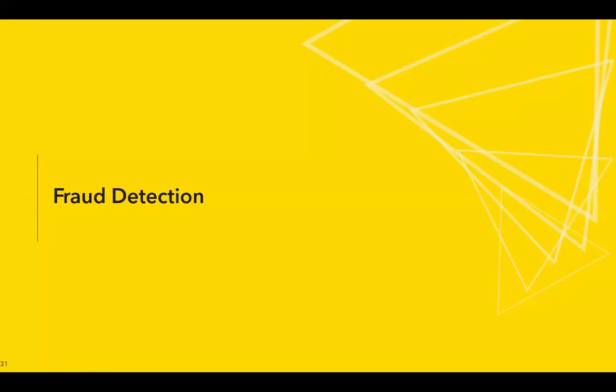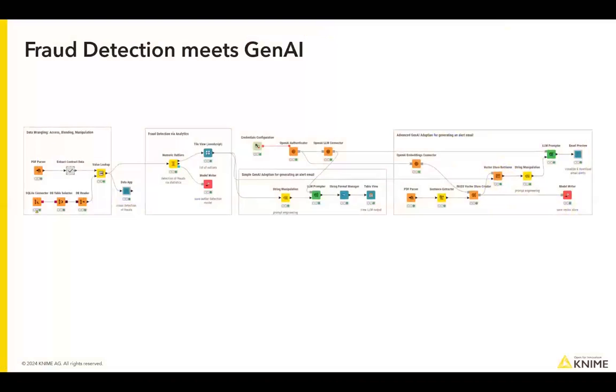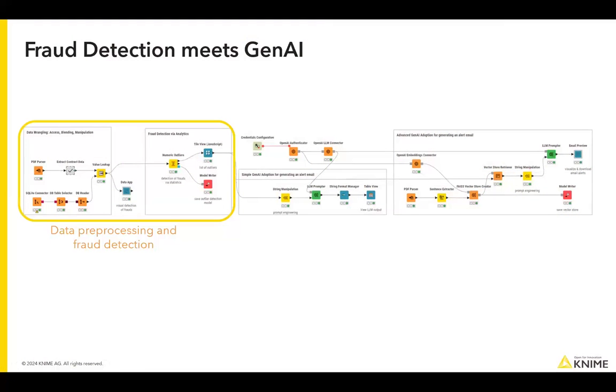Then we have as next the topic of fraud detection. I think we will continue with this, and then we'll come back to the questions at the end, just for people who joined online. So I also will give just a very brief introduction to the fraud detection topic so that we have more time for AI part. Okay, so in our example today, we'll start with this first part where we just read in the data, pre-process it, and detect outliers. And then we will move to the GenAI part. We'll see how to introduce GenAI into this application of fraud detection.